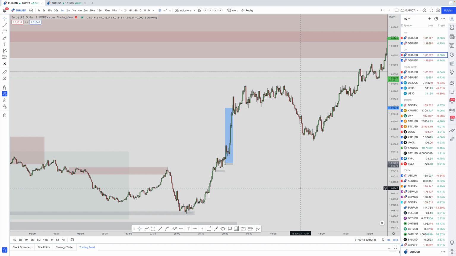Now the first one, to be honest, is a setup where I missed the real textbook entry. This is why I managed at the end to take it like this, and this one is a super advanced form of trading that I used over here. I would also not recommend you to take the trade like I did. Why? Because in many cases you will lose such a trade.